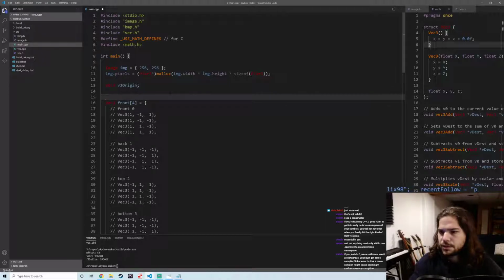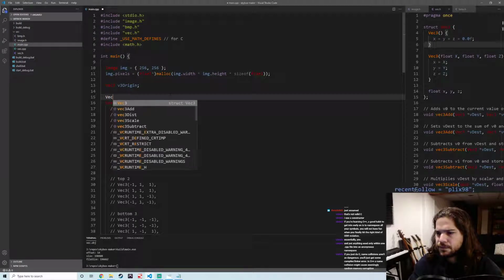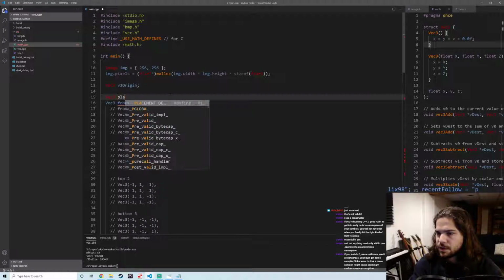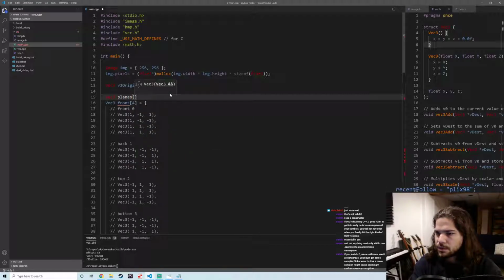So let's do vec3, I guess I'll just call this planes. Vec3 planes equals an array of 6 planes.